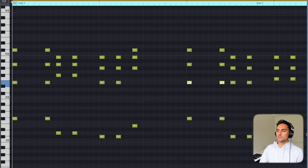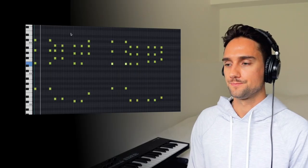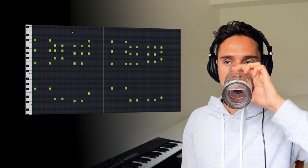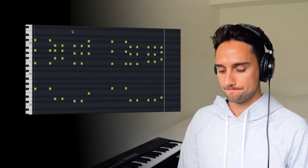This is the basic 4-bar piano loop for what we have so far. So let's start with that. Let's make some melodies in here to kind of fill in the gaps that we've made with this.